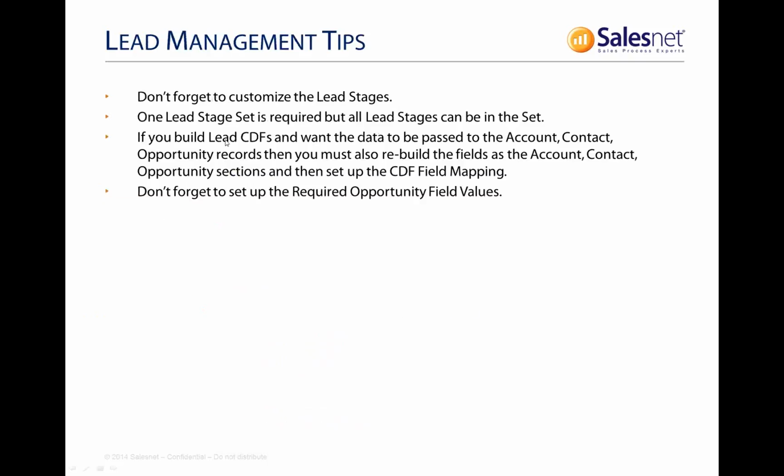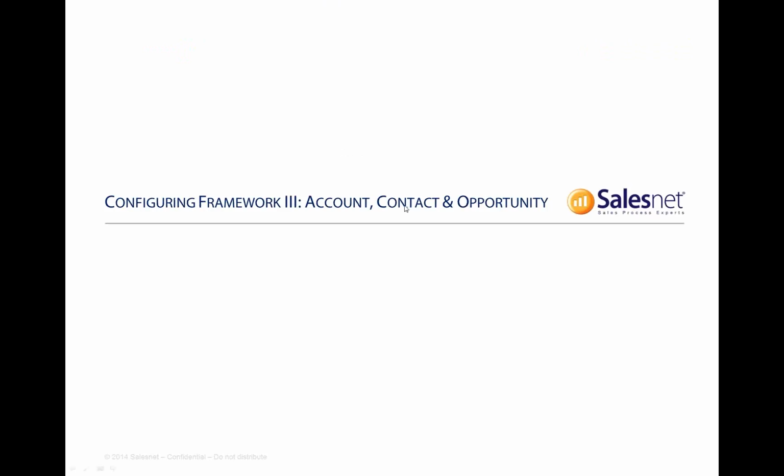And then our tips: you can customize your stages. You can set up different sets of stages for different purposes, trade show versus email versus web leads. If you build your CDFs, you want to be sure that you build them on the other side and map them for conversion. And then you want to set up those required opportunity fields because that can be a little troublesome for the users. Okay, I kind of wrapped that up.